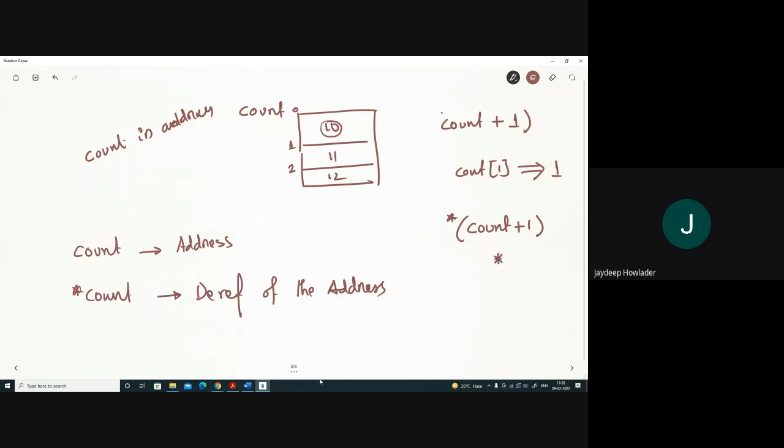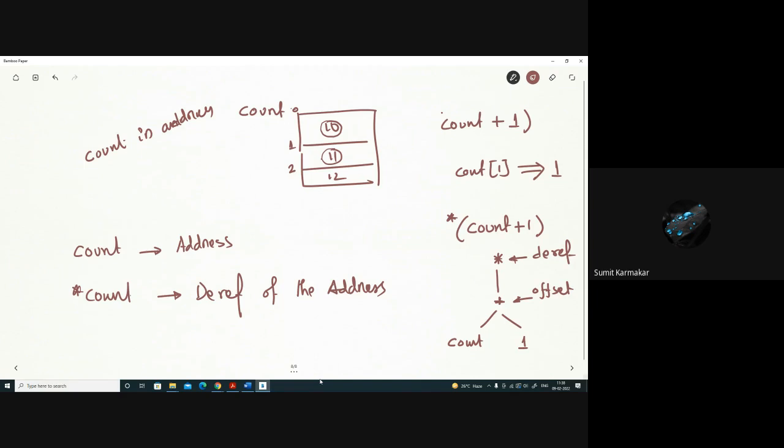So there is a dereferencing operation which will take an address, and this address has an offset. The address does an offset operation which is count and 1. So this is an offset operation. This is a dereferencing operation. Understand? Get it? So what is the meaning of these things? We have the count here. We have an offset operation of 1, and then it returns the element which is stored in that address. Get it?